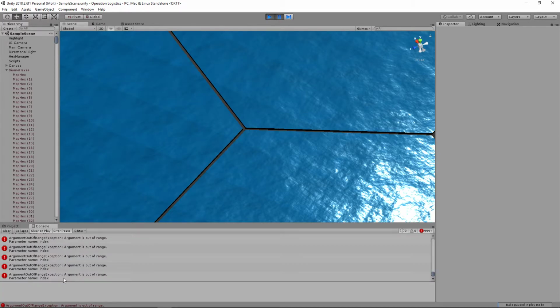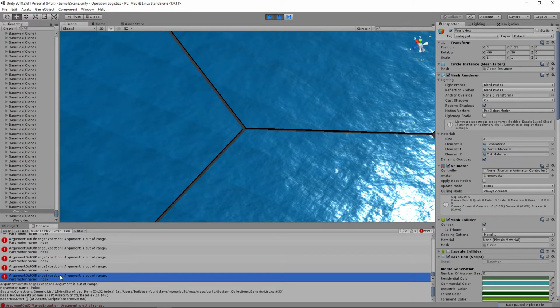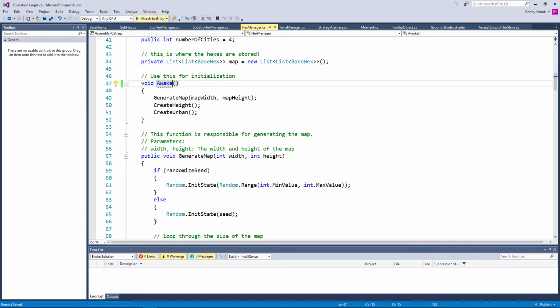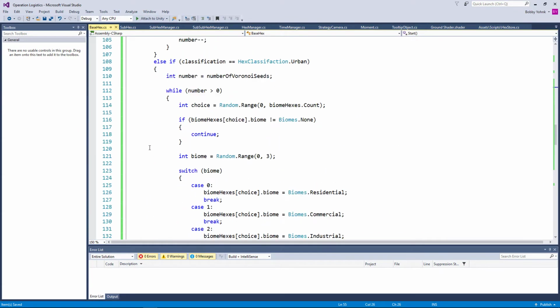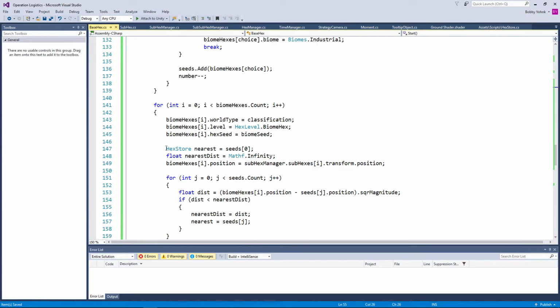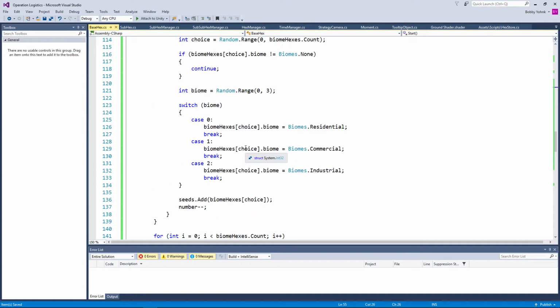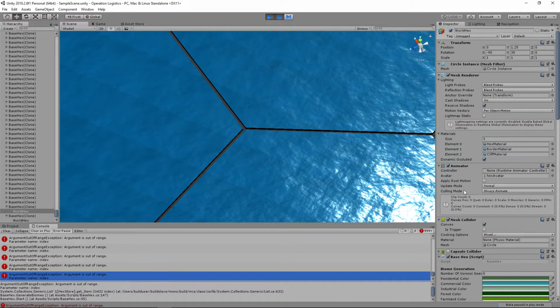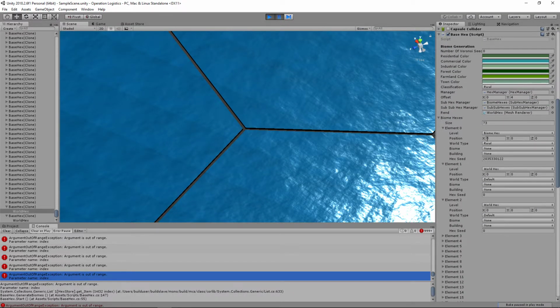Argument is out of range. Excellent. In base hex line 147. So base hex line 147, which is hex store nearest equals seeds 0. But hey, at least this one actually got set. There's that.